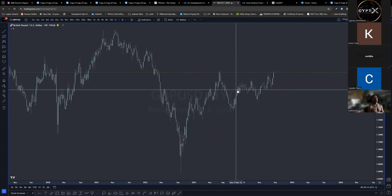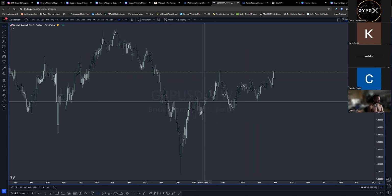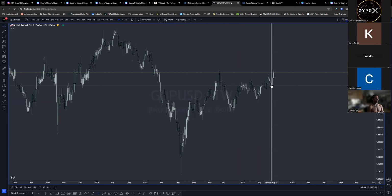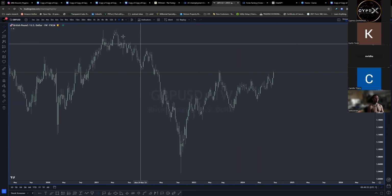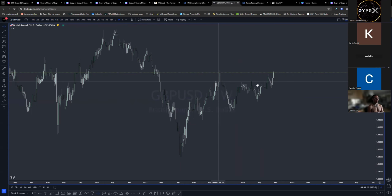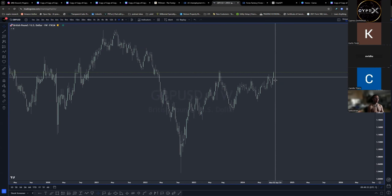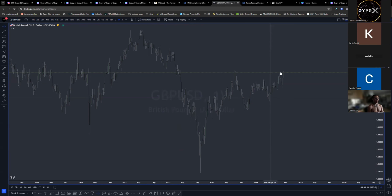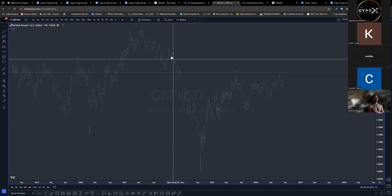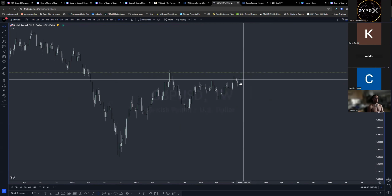Yeah, we're at a very interesting turning point on GBP USD. I've noticed that almost every single time, most recently, that GBP USD has printed two bullish weekly candlesticks, price pulled back. For example, here, here. So I'm interested to see how price unfolds next week, whether we see a market continuation and we start to poke above these highs coming into these previous areas from back in 2022, or whether we pull back. So next week will be very interesting.